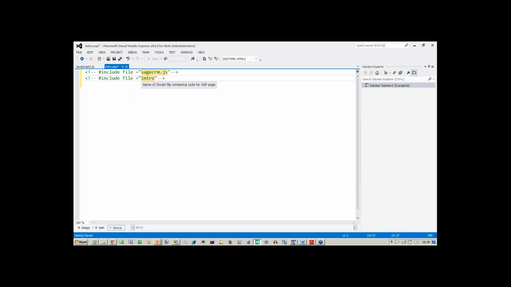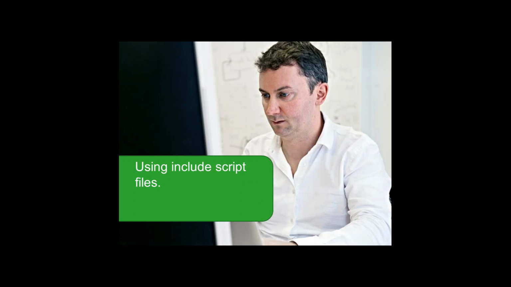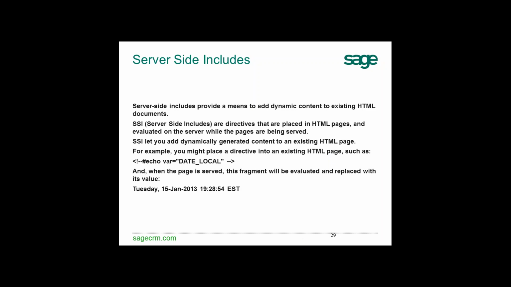So I'm using an intro.js file here as well. Now, these include files are used to extend the functionality of any one individual page. So if you've got a bit of canned behavior that you keep repeatedly using, the server-side include can do that.